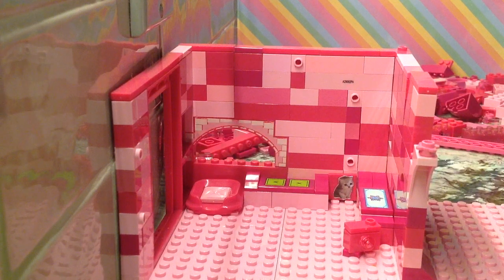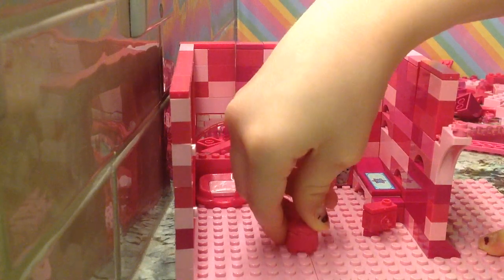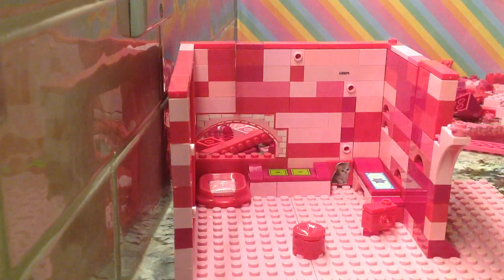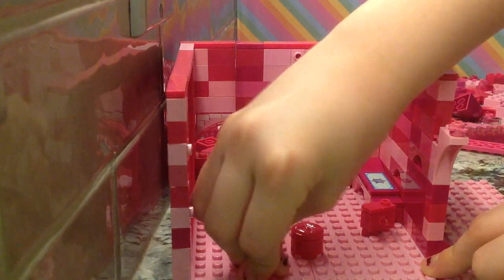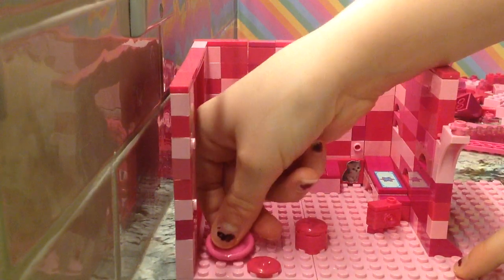So, right now I'm just trying to create some things. I don't think I can create one of the things, but I think I can create the rest of them. So, first we're gonna create a little seating, fun, cozy area over here near the door, and it's just gonna be a nice area to just sit and chill and maybe have a snack.